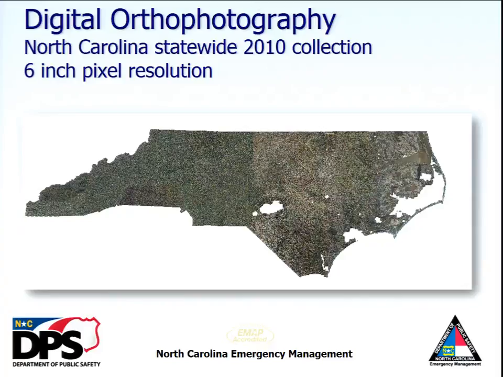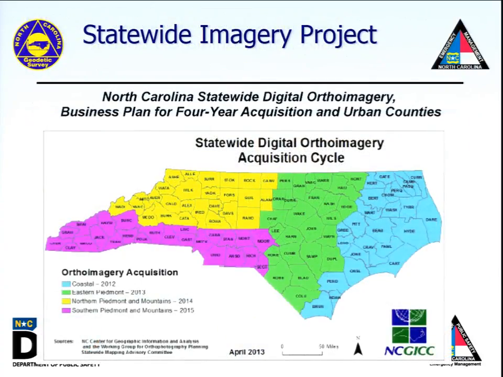We did a full statewide digital orthophoto collection because we had a statewide LiDAR data set. One year, they mapped, in 2010, 6-inch pixel resolution, the entire state of North Carolina. I will recommend that we never do that again because it snowed the entire year that year. But it is a baseline going forward. And now there's a statewide imagery project where there's a reoccurring imagery that occurs every year. Again, I told you base data is how you actually understand the problems that you are experiencing in the community.